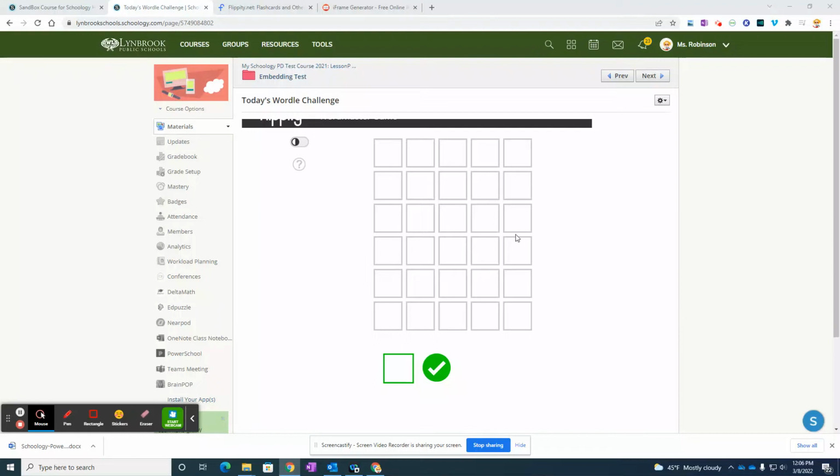So if you haven't already heard about the Wordle craze, it's an addictive word game, particularly amongst adults, where you have 6 attempts to figure out what a word is, and you plug in a 5-letter word, and the game will tell you if you have any letters that are in the correct place, if you have any letters that are part of the word not in the correct place, and any letters that are not in the word whatsoever.